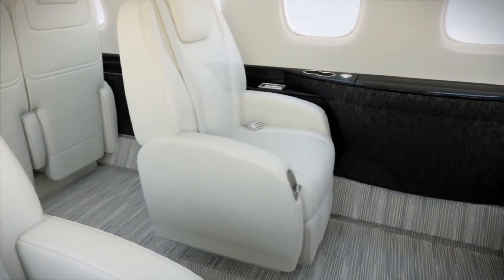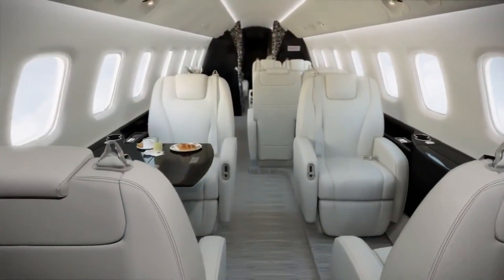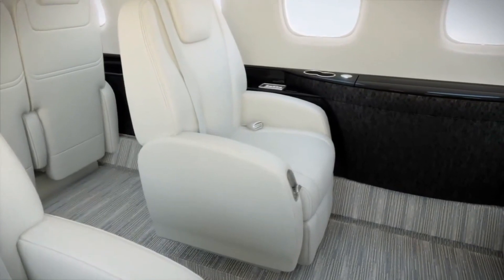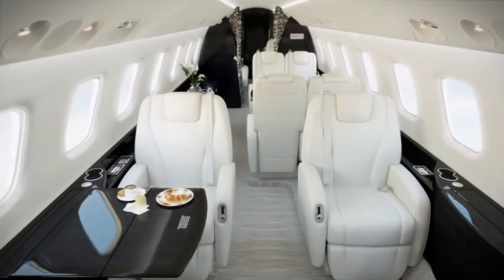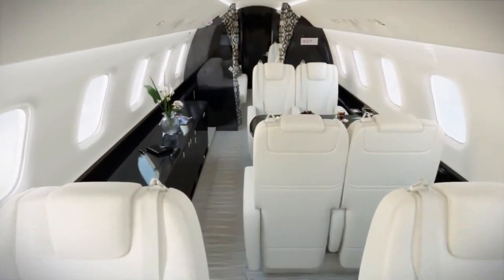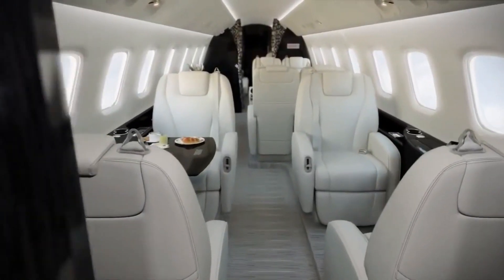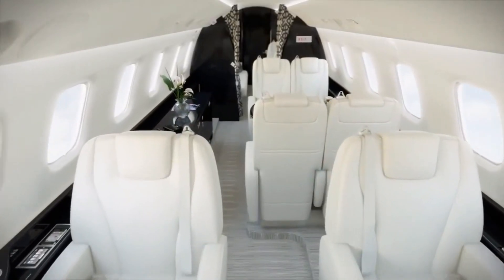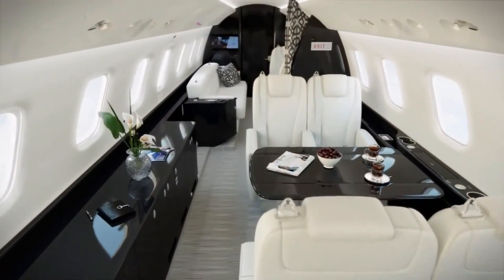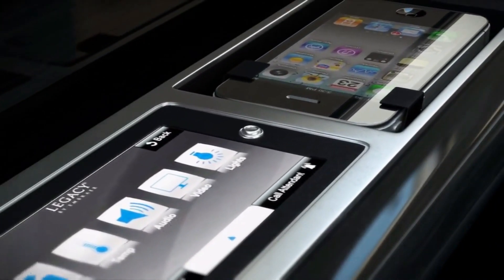It features very comfortable seats which are made out of the finest leather materials to give passengers a delightful cabin experience. These seats are also reclinable so passengers can relax or have some rest, particularly on a lengthy journey. The Legacy 650 also boasts one of the quietest interiors in its class, as the engines emit low noise, so passengers can have peace for important thoughts or conversations in the air.